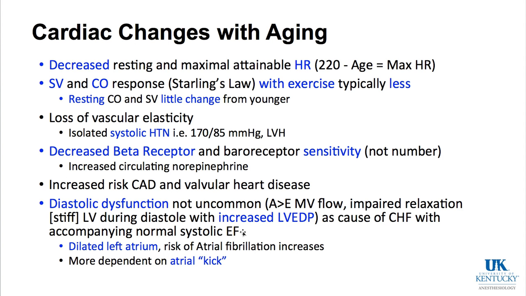The cardiac changes with aging also include dilation of the left atrium, and elderly patients are at risk for atrial fibrillation. The left atrium probably dilates, assuming that they don't have mitral valve disease, because of the increase in LVEDP. And as previously mentioned, they're more dependent upon the atrial kick.